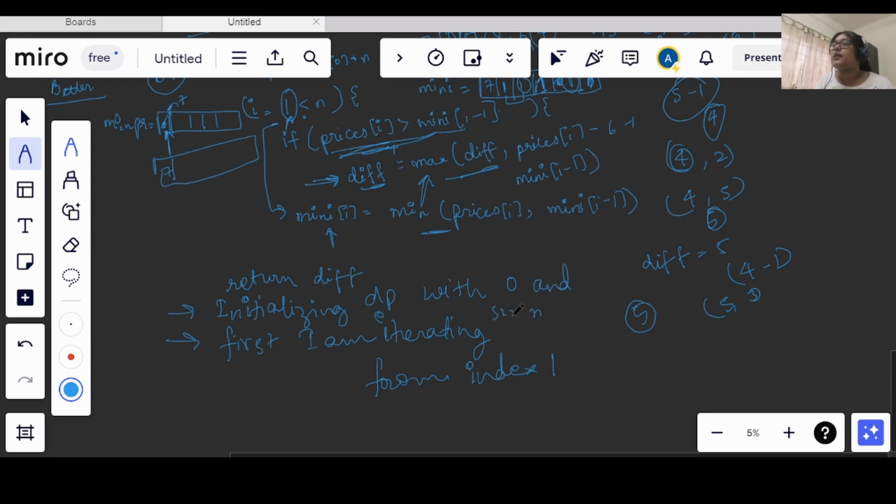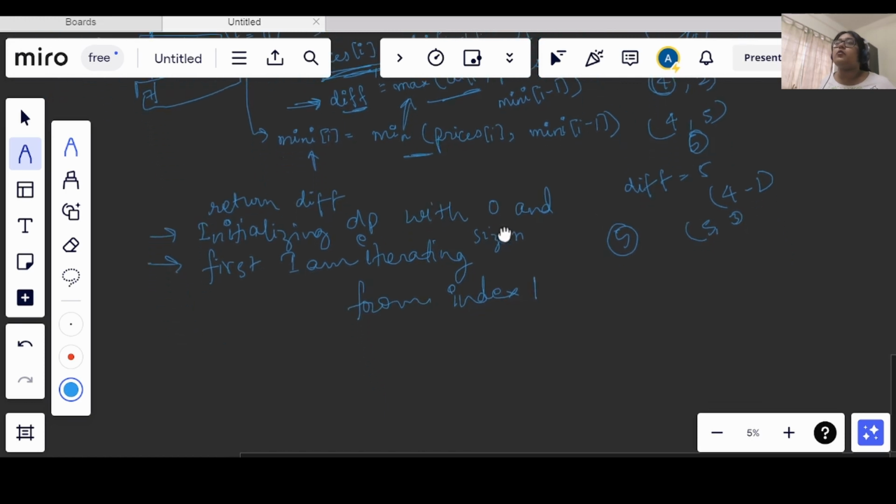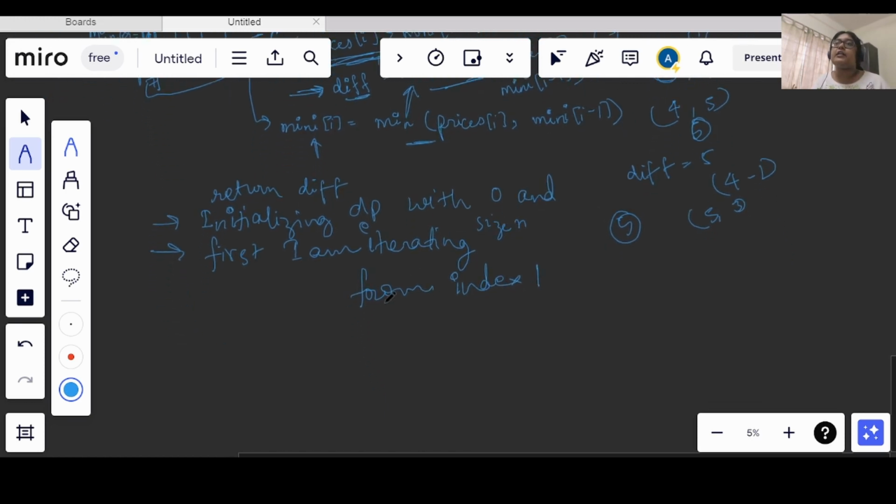Now after that, I have started the iteration, so I will update the value in DP.